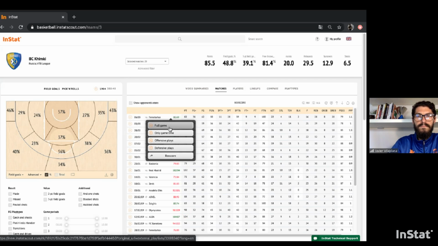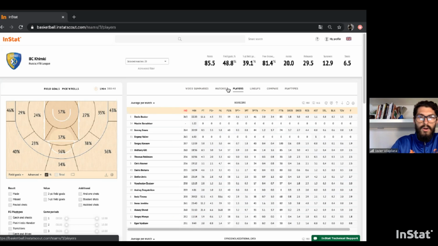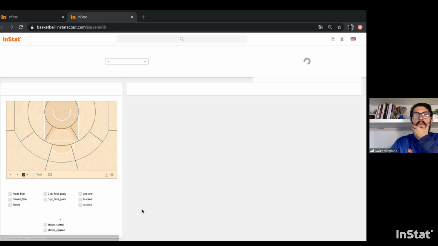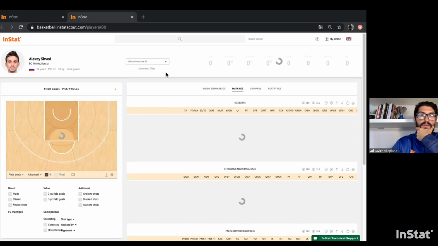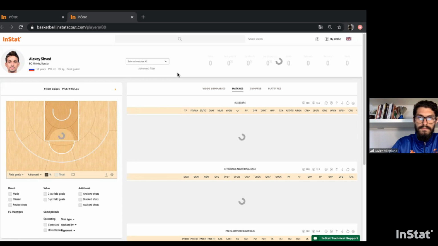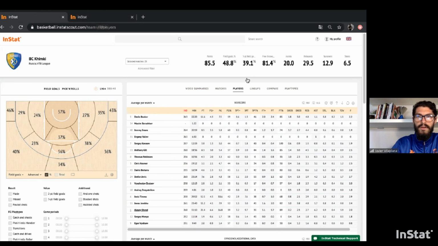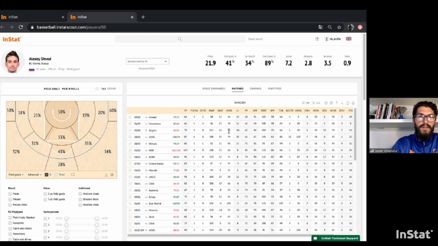If we want to go deeper in a breakdown of the players, like in this example, we go to Alexis Bell and do the same profile of a player. We have to adjust the filter to work with only the EuroLeague games, and I like a lot to have both windows to compare the team and compare the player. It's really useful to have the player in another window. So I do the same.